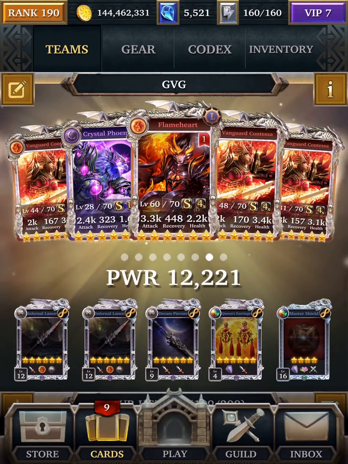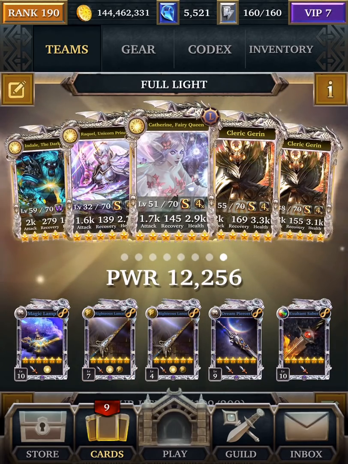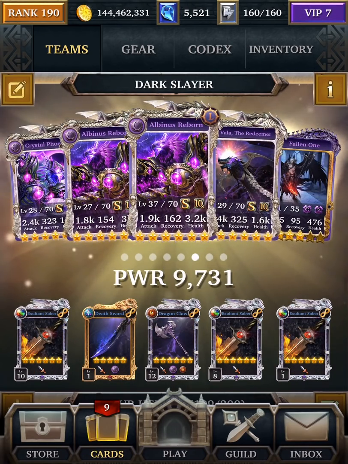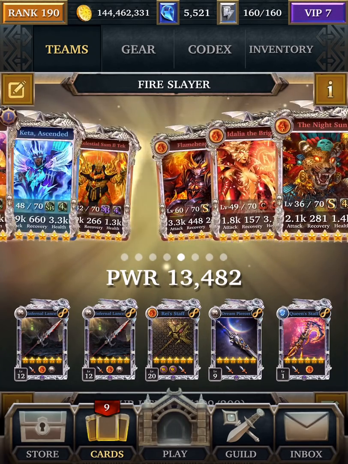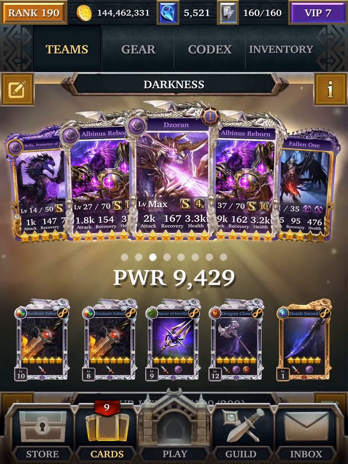Now let's talk about some of the other decks, okay? So this is the other deck that I have when I'm attacking non-guild boss, just because there's still a lot of dark cards out there. But against light, it doesn't really do a lot. But this is the other one they have. So Fire Slayer is another option as well. But before that, this is the deck that I use.